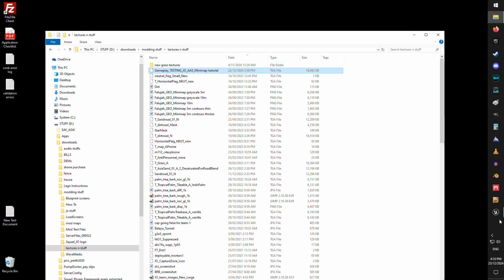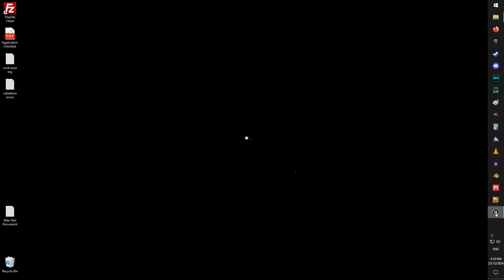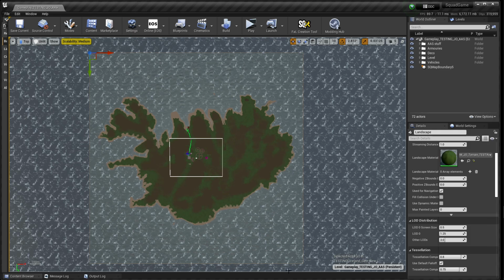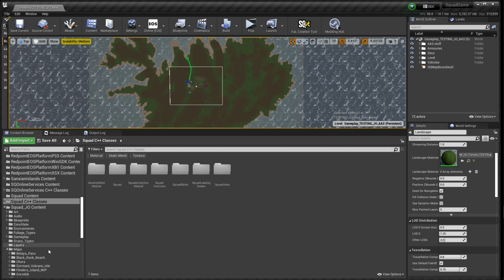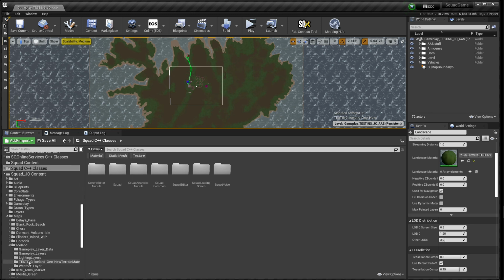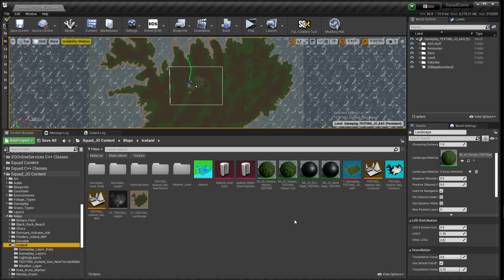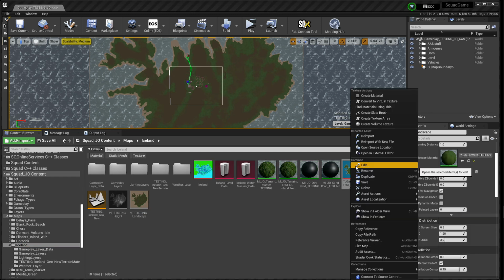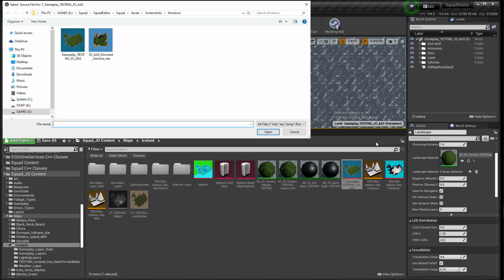Now we go back into the editor and we can re-import our minimap image, re-import with a new file, and where did it put it?